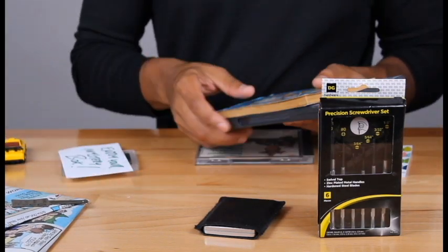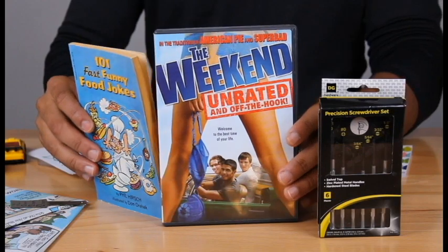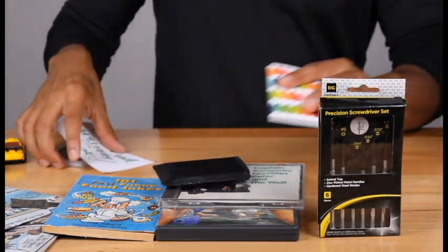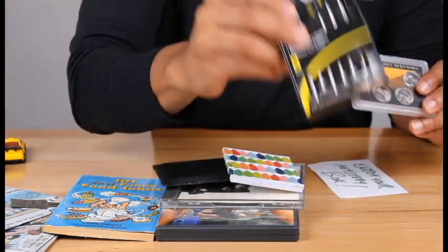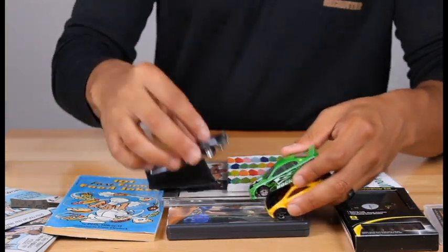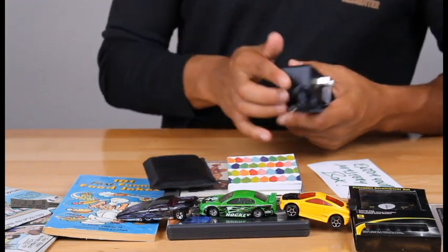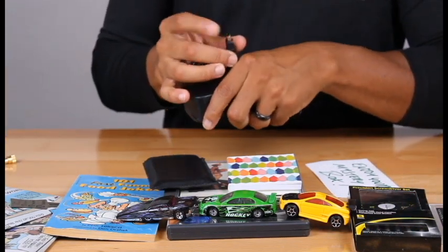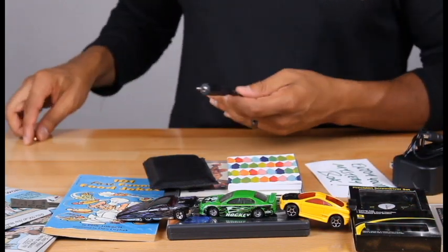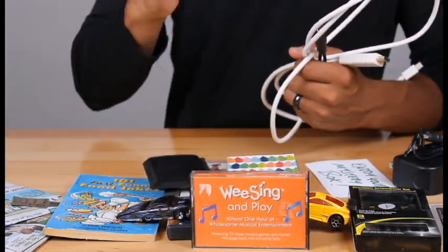Literally a legit mystery box — all kinds of weird and strange stuff in here. Some of it I'll probably never use, but this gives me an idea: I might put up my own mystery box on eBay because I've got plenty of stuff to give away. Somebody might find some use for it. I'm definitely keeping the screwdriver set and the nickel collection. The movie and CD — I don't know. The toys I'll probably keep. The birdhouse I might put outside. Some of the other stuff I honestly have no use for.